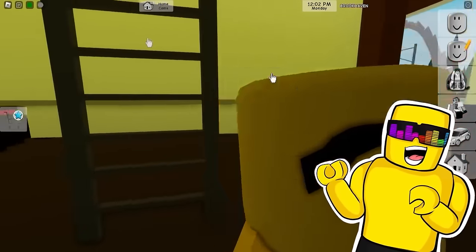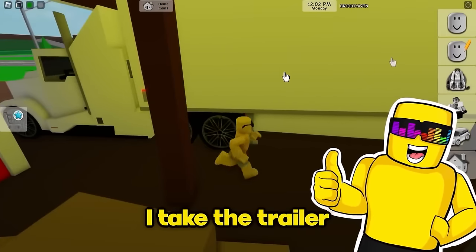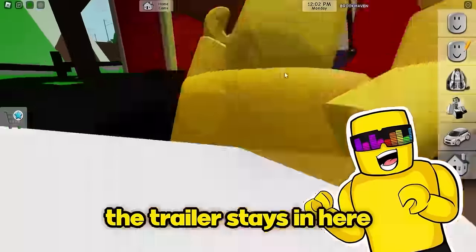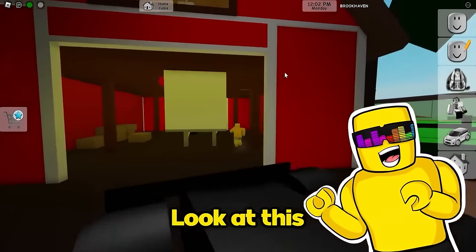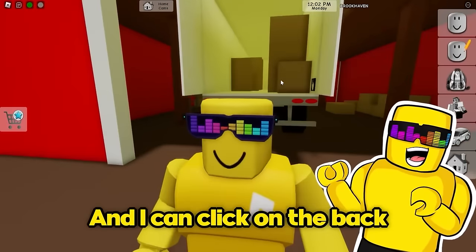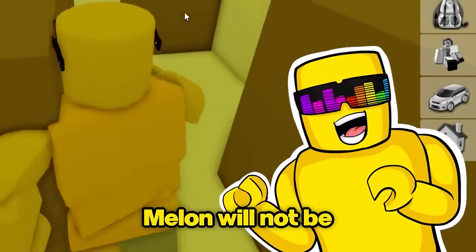Melon was wondering how to click this button. You have to own the truck. But if I click this button, I take the trailer off of the truck. And now when I drive away, the trailer stays in here. Look at this. This is going to be the best hiding place ever. Then I can click on the back to open it up. I can hide in one of these boxes and Melon will not be able to find me.